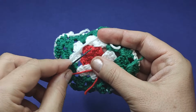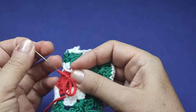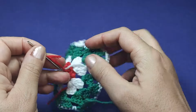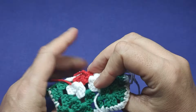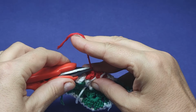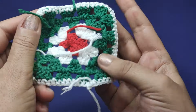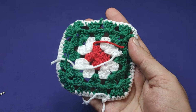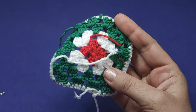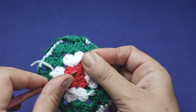Now I am going to make a knot. Okay, I made the knot in order to fix it only in the magic ring. I am doing this. The others I'm not making knot. Now I am going to hide the other yarn ends. When hiding the other yarn ends, since the yarn ends are short, I'm going to use small size hook. This is 1.5 millimeters hook.